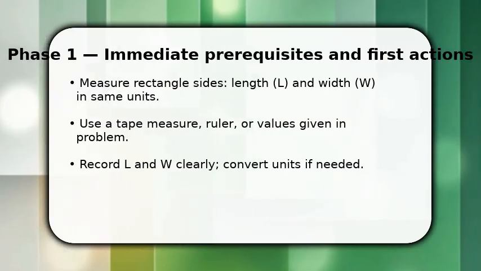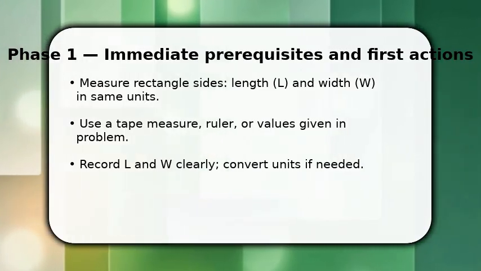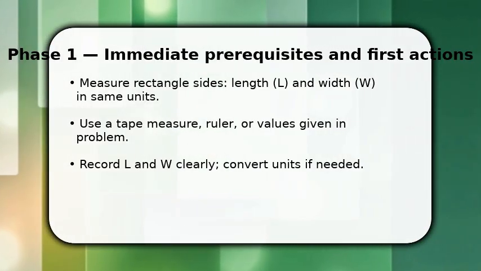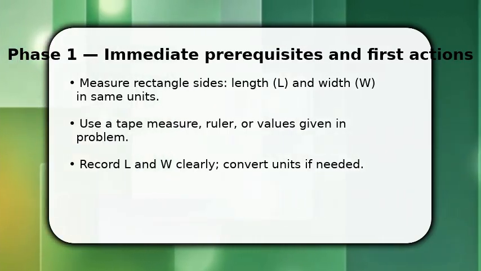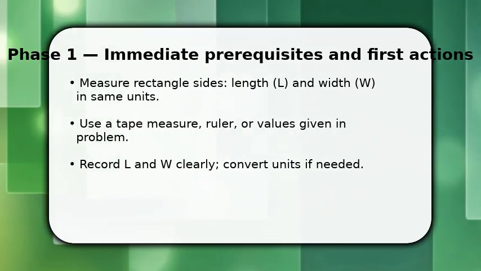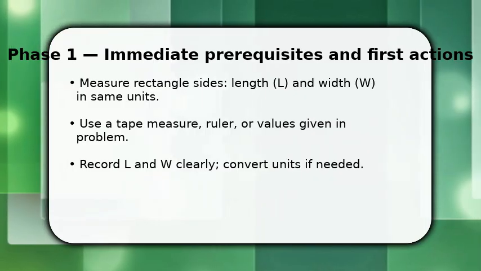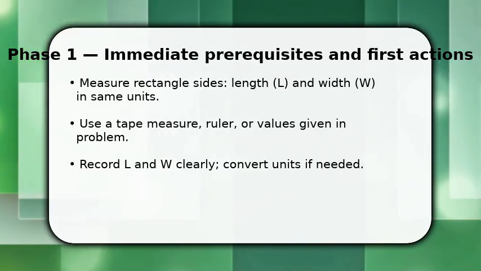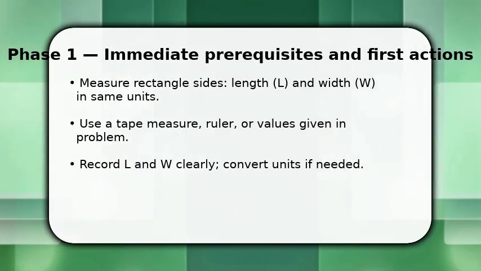You start by measuring the two adjacent sides, length and width. Take L and W in the same units because mixing units breaks the math. Once done, write the numbers down and, if one is a fraction, convert it to a decimal or a common fraction you can use. Make sure to place the measurements as the legs of a right triangle. This is why we will use the Pythagorean relation next. It connects the geometric idea to the formula.